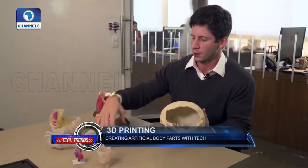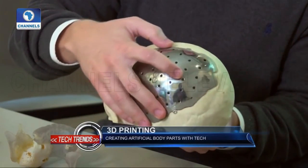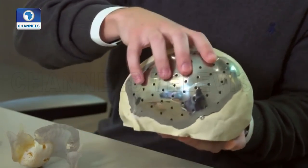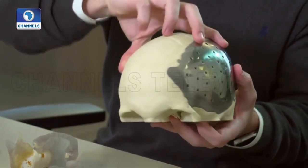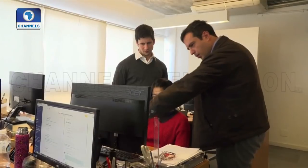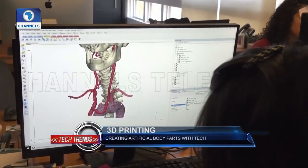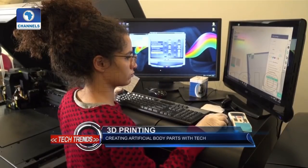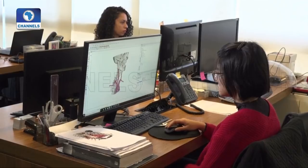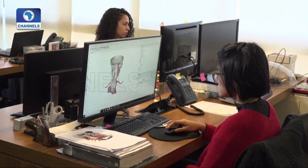Using the model, doctors can actually see where they will need to operate during surgery and decide on procedures — including choosing the exact location for an incision or the best way to access the organ — before the actual operation begins. These models can also be used for educational purposes. Students can use the 3D models to practice operations, with software to help them do operations correctly, with the right quantities in the right places.